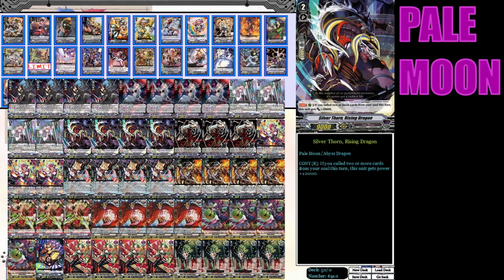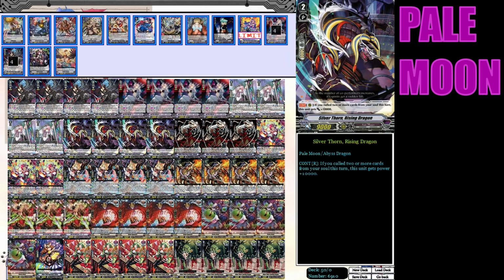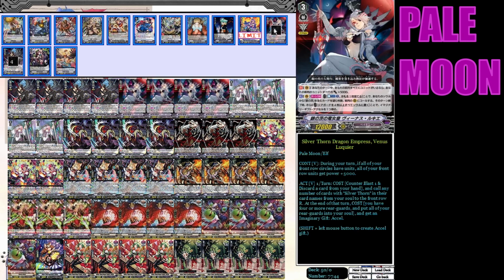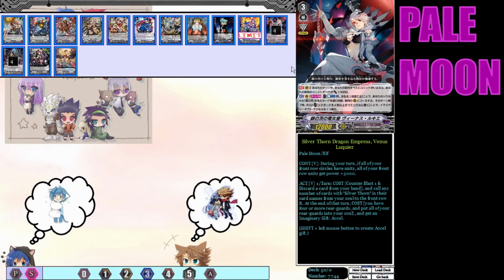And then finally, and not least, we have the 2 lovely waifus. Basically, they're the same, but one's the base and one's the upgraded version. We have 4 copies of the original Silver Form Dragon Tamer, Lukier, and we have 4 copies of her upgraded form, which is Silver Form Dragon Empress, Varys Lukier. And now, let us finish this.